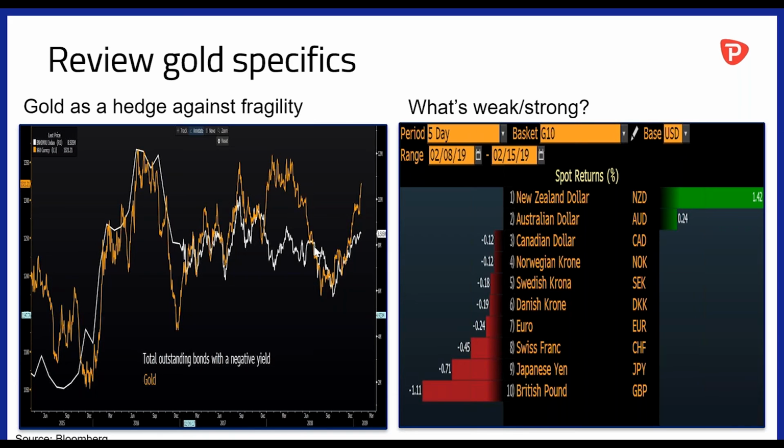And you can see that for large periods of time, okay, there was a bit of a breakdown in correlation in this period in June 2018, but now we've seen this pool of negative yielding bonds increase, and that is a reflection that inflation expectations are falling. The rates market sees an increased chance of a recession, and if economics around the world continue to weaken, this correlation will continue to work, and that pool of negative yielding bonds is effectively a reflection of economic stagnation playing through. Gold is working very well as a hedge.